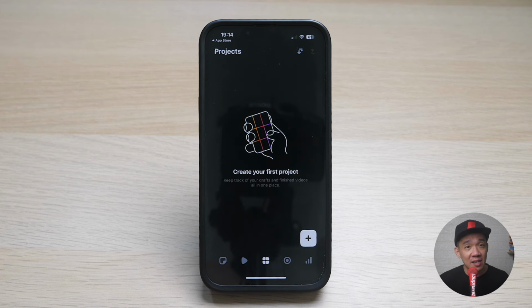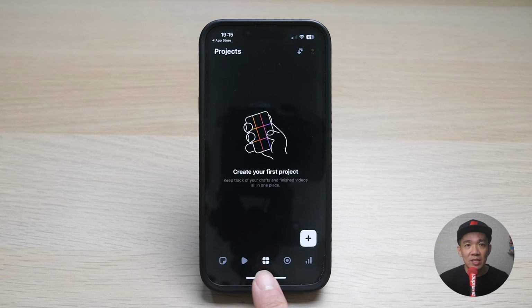Once you open up your Edits app, you will be presented with this simple and clean interface that says Create Your First Project. Edits here is really very user-friendly and it doesn't load you with an over-cluttered interface, but just the ones that you need for a quick and easy editing experience. Before we go into editing the video, let me briefly run through and explain a little of the icons and functions on the interface so you have a rough idea of how the app works as a whole.